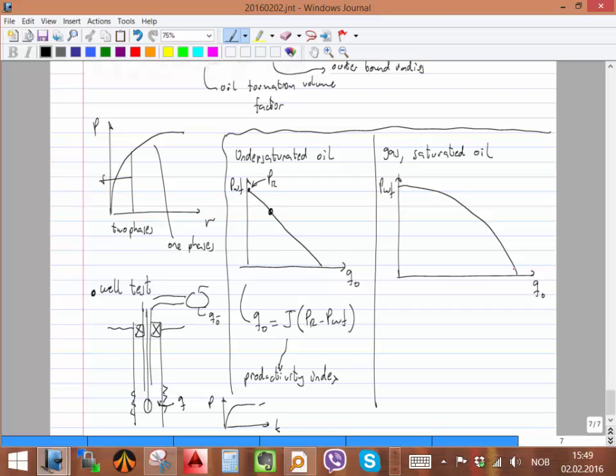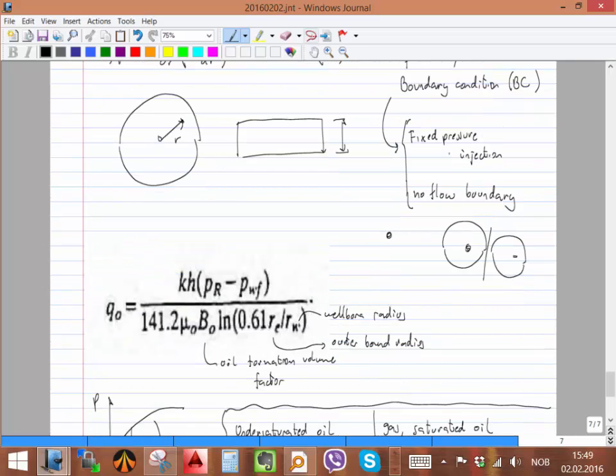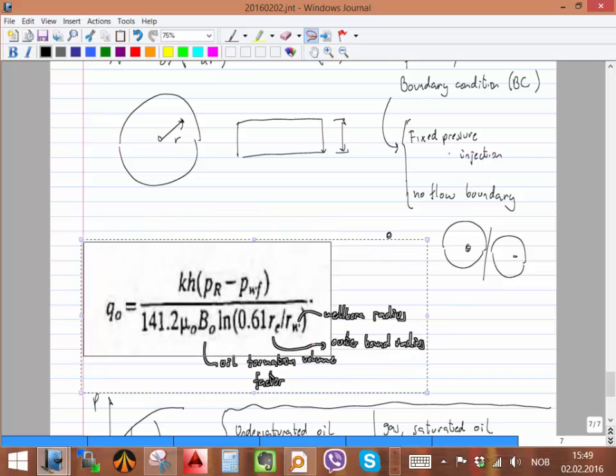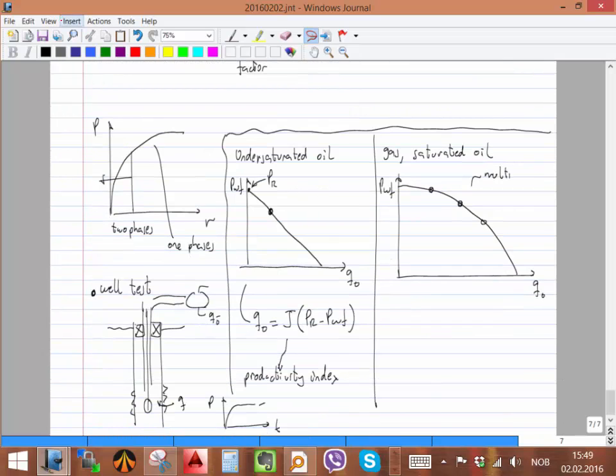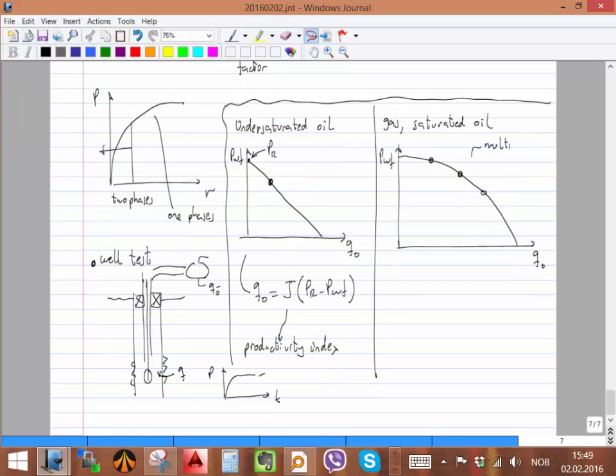with shut-in and just 1 point. Usually, have you tried to tune one equation like that to 1 point only? No? I mean, we might want to do the exercise, but okay. So actually for these curves you need more points, so you need a multi-rate test. So maybe we can put just a comment there. How can we make space? It's a single test. We can put here single point. And shut-in pressure. But here I need a multi-rate test.